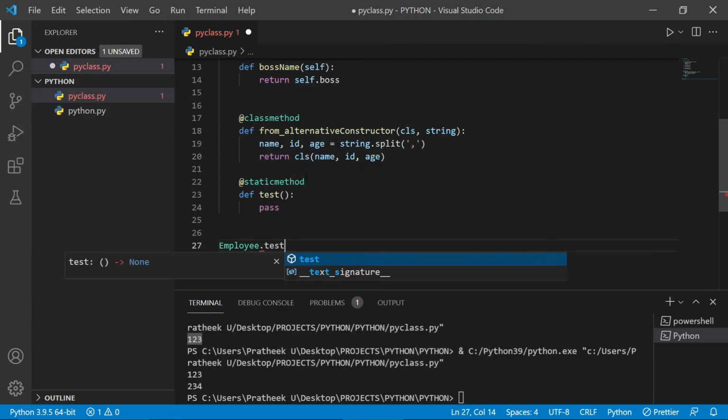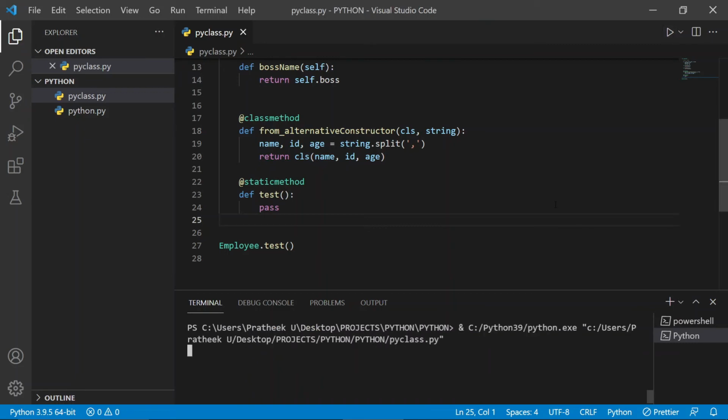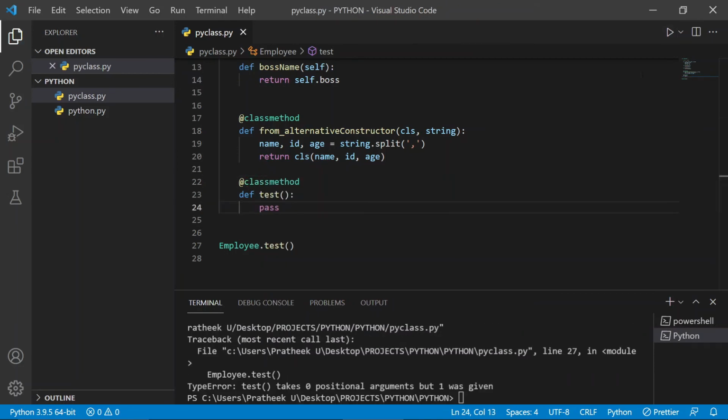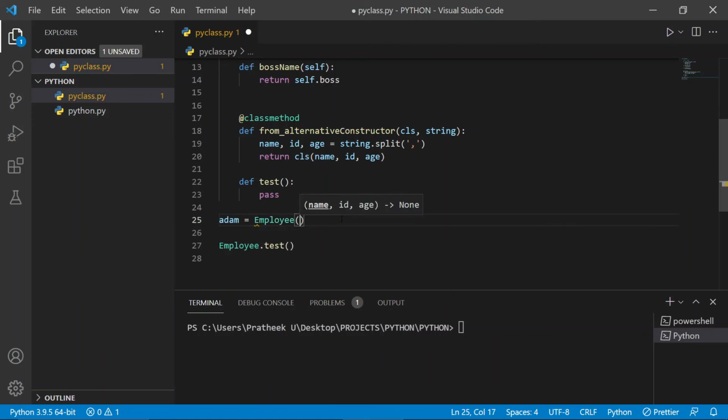say employee.test and see. So let me go ahead and clear the screen, and if I run it, it did not throw any sort of error. Now notice if I replace this with a class method and run it, it expects class. Let me quickly create an object, say Adam equals Adam, his ID 123 and his age is 24.